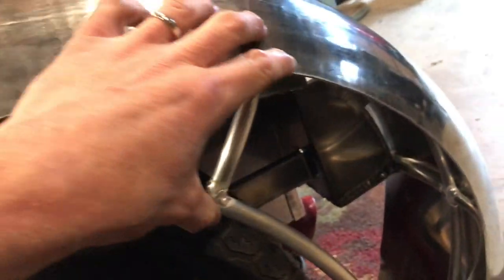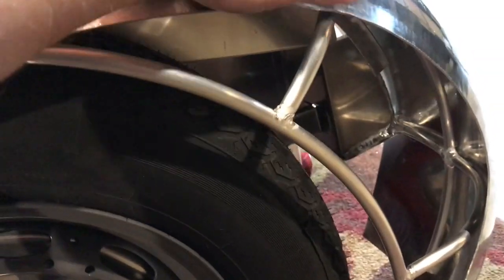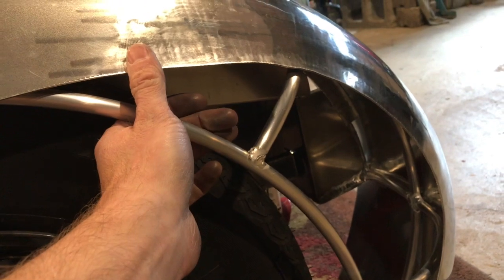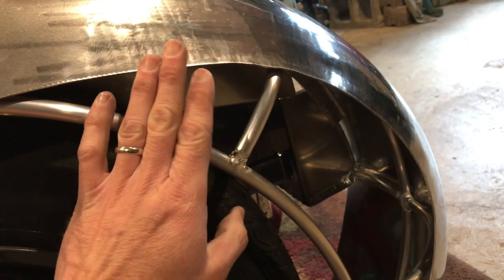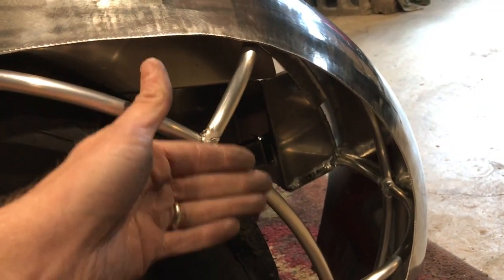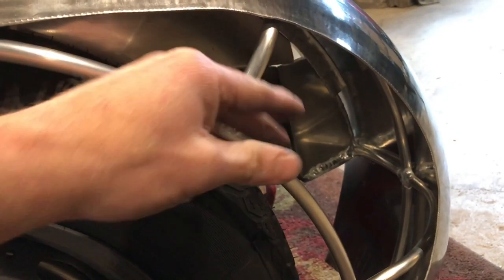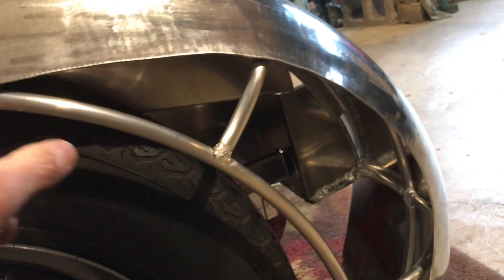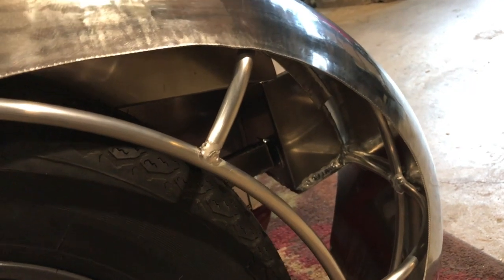So now the next step is to fill in this outer portion. The reason, as we discussed early on, that I couldn't shape this whole section is that with my shrinker, it would put so much contour into this. It kind of flattens out here, and it would put so much rounded shape into this that it would really look funny. It would start to dip in. So that's why I have to put a slice down the sharper part of the radius here, and then just seam my panel right there by butt welding it. That's what we'll do next.